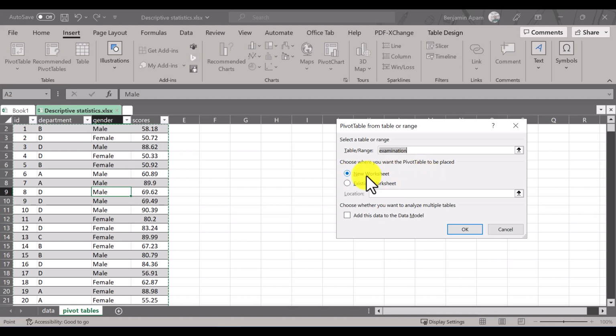Right. So automatically we have a new worksheet option, where we choose where we want the pivot table to be placed. So we want our results to be placed right here, where we can be looking at our data set, and we are looking at our results at the same time.